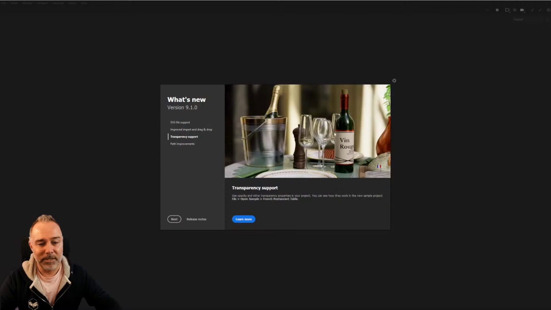This one is related to the Adobe standard material. Now we have made sure to support transparency within it, and for this my colleague Lena built a great French restaurant table scene, a default scene, just to showcase the UV tiles, and the scene is great. So if you want to open it, to play with it, that's a good playground.